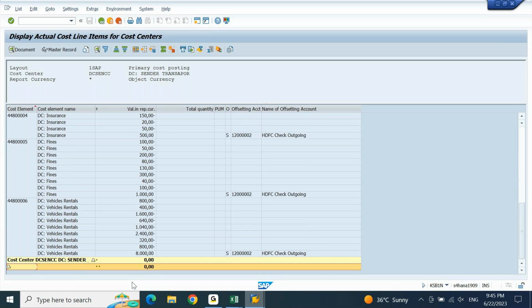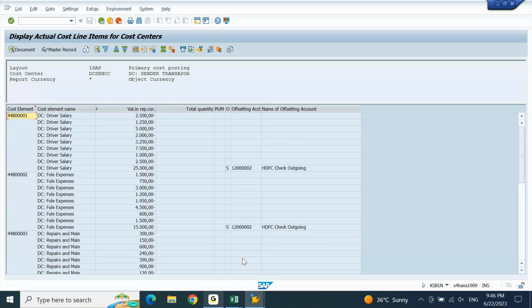When you reverse, what is going to happen? Will the number increase or decrease? Increase. When you reverse, the number will increase. Now this reversal part I'll show in the next session: how you are going to reverse. After reversing, if you execute it again, how are you going to differentiate between what is originally posted, what is reversed, and what is the revised one? You need to ensure you are not having any confusions, you are able to distinguish between the postings, and you are able to understand the postings.